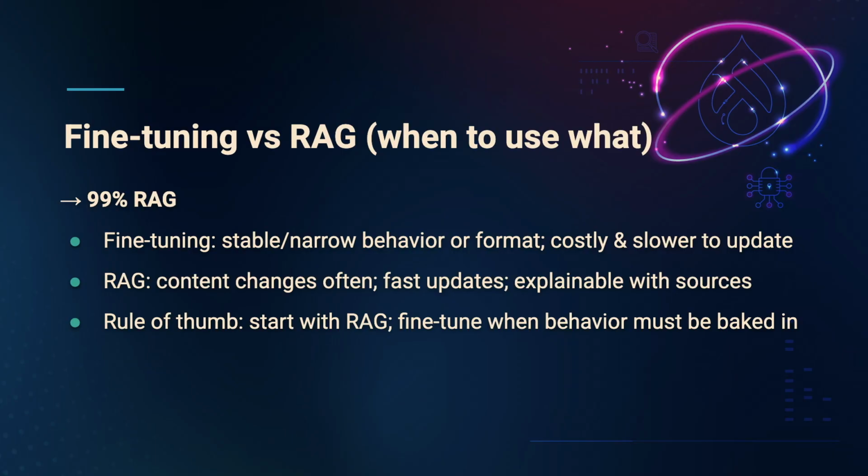Because the problem is that fine-tuning is costly, and every time something changes you need to update. So if you would do what we did before, let's say I want to train my model on L1 visas, everything sometimes updates, I need to train, and training sometimes takes weeks of data. So I have a gap between when stuff was updated and when it's reflected, while the VectorDB stuff with the RAG happens in a couple of seconds. So RAG is much better for content that changes often, fast, and is explainable.